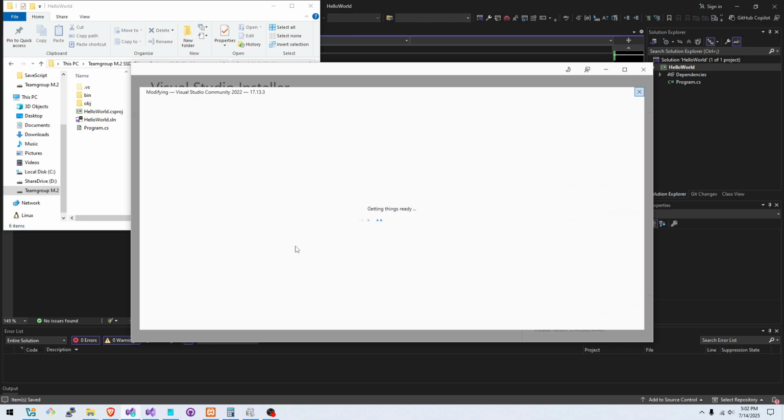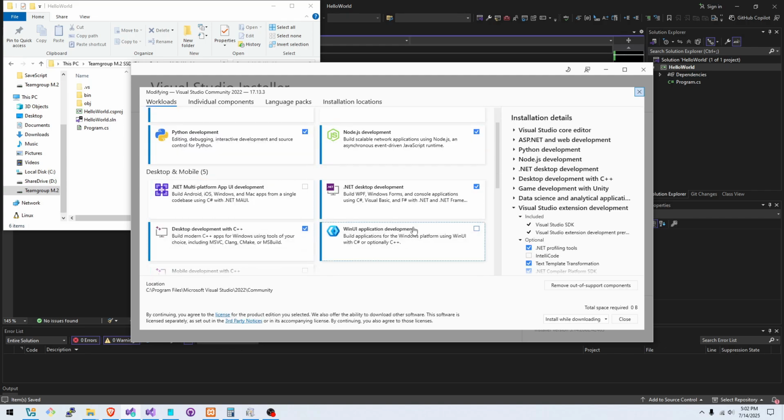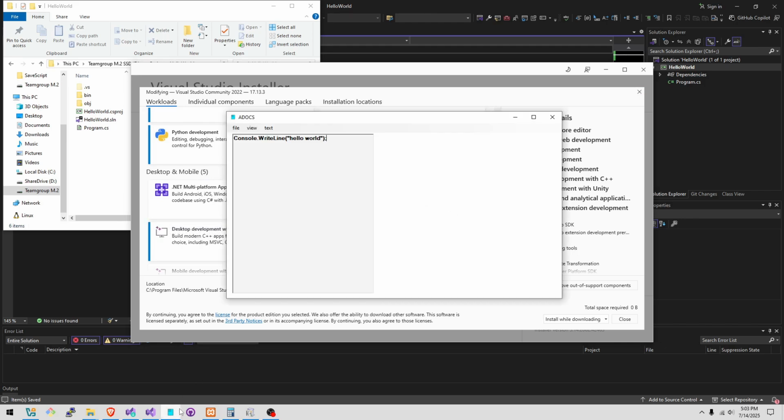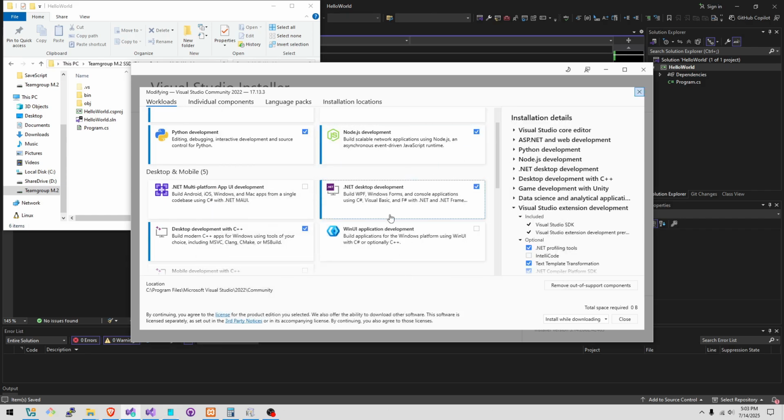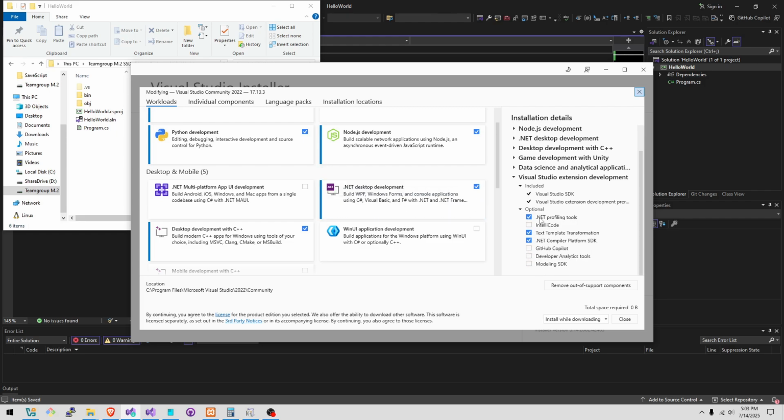So just press modify, or if you're installing it by the base, you can just do that at the start. You need .NET Desktop Development. It has build WPF, don't know what that is, Windows Forms, what I made my little notepad thingy in, and console applications using CSharp, Visual Basic, and F# with .NET and .NET Framework something.